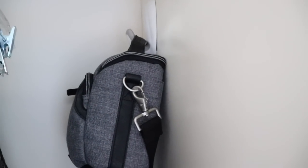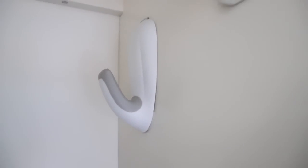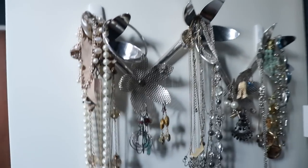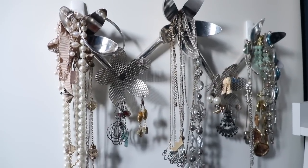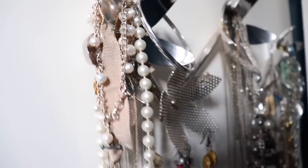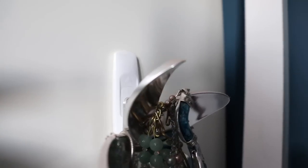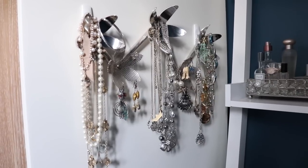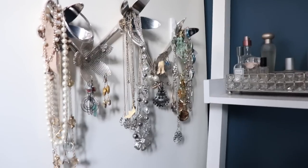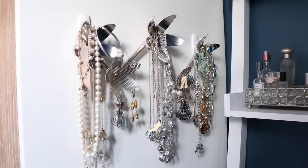Another way to organize with command hooks is to use them for hanging bags. They can hold a lot of weight if they're bigger like this — I think this one can hold up to 10 pounds, and my camera bag definitely isn't 10 pounds, but I like to put it there. It's nice, fat, and really sturdy. I've also used command hooks to hold my jewelry holder — this one is discontinued from Umbra, but I'll link something similar down below. It holds all my earrings and necklaces. Instead of drilling holes, I've gone ahead and used plain white command hooks. If you have a large collection, you can hang necklaces and bracelets individually on command hooks — it makes for a great solution.